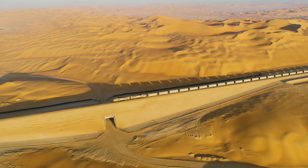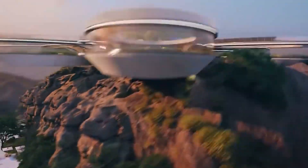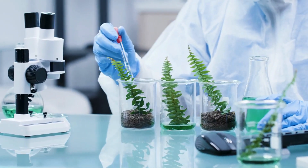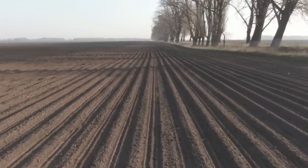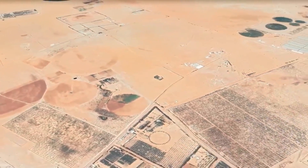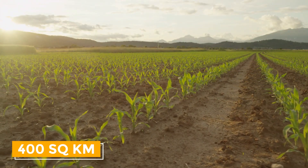Saudi Arabia has not always been this flourishing land, and these problems were once relatively significant. However, over the years, Saudi Arabia's investment and growing interest in technology has made it one of the most advanced technological countries. Saudi Arabia relies on high-tech for growing crops and making its land fertile and thriving in greenery. Saudi Arabia has agricultural land that is three times the size of Qatar — truly fascinating for a country filled with sand. In fact, in the 1960s, Saudi Arabia's arable land was just 400 square kilometers.